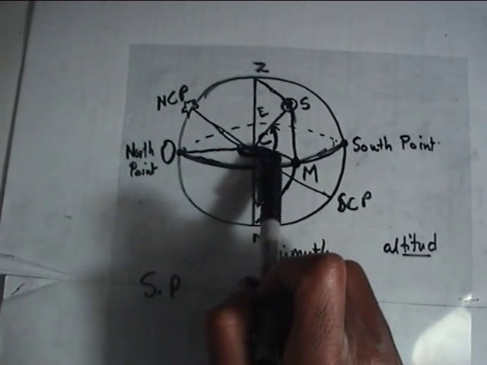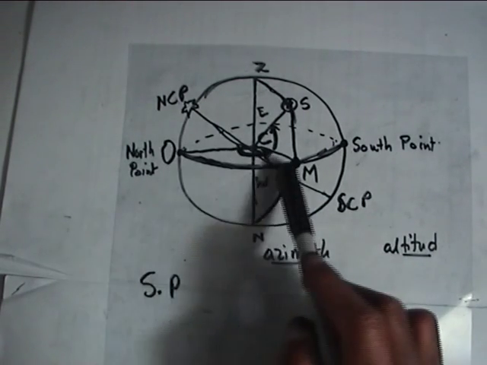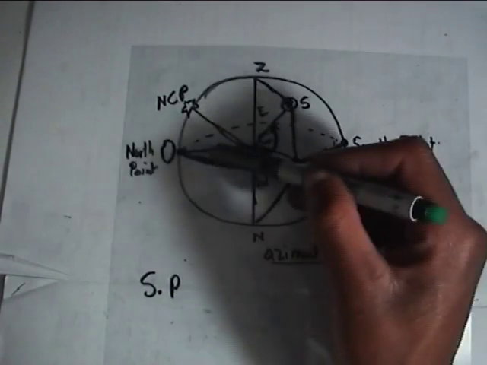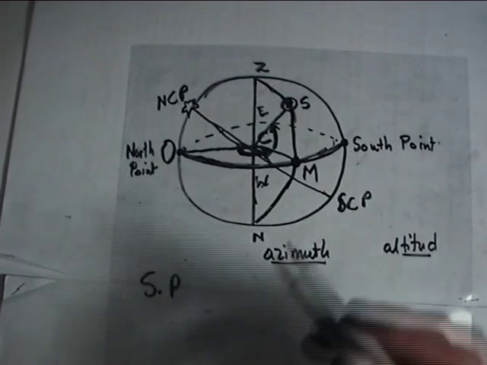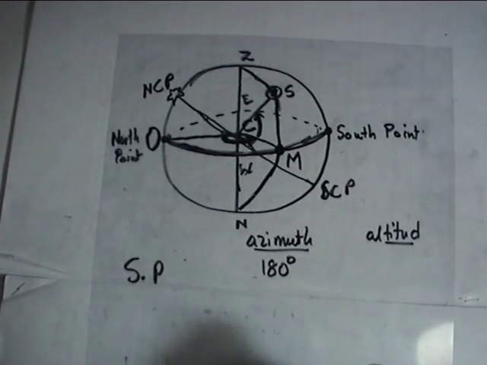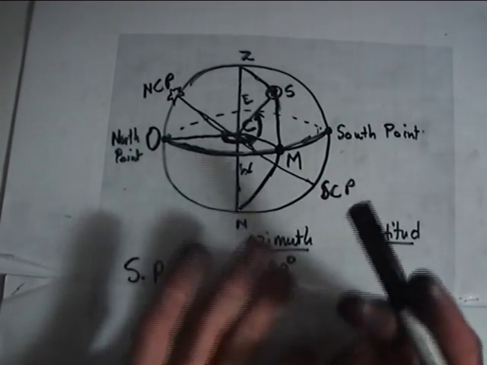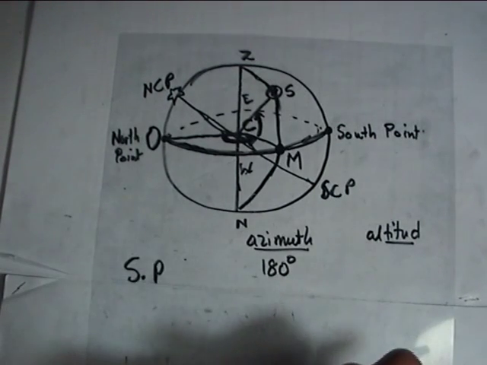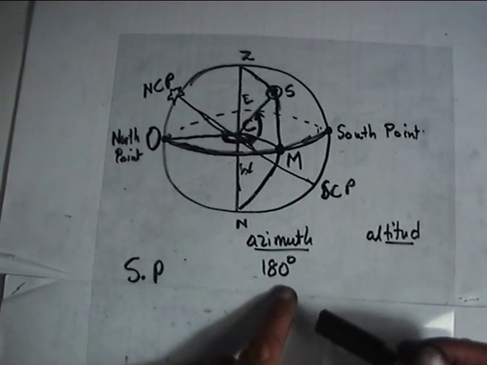So can you see, to measure the angle, it will be 180 degrees, because now our M will come here where the south point is, and then our OCM will just be measuring the straight line angle. So for this person who is in the northern hemisphere, it's going to be 180 degrees. If the person is in the southern hemisphere, then the origin is at the south point, so the azimuth will be 0 degrees. But for this person who is in the northern hemisphere, it's 180 degrees.